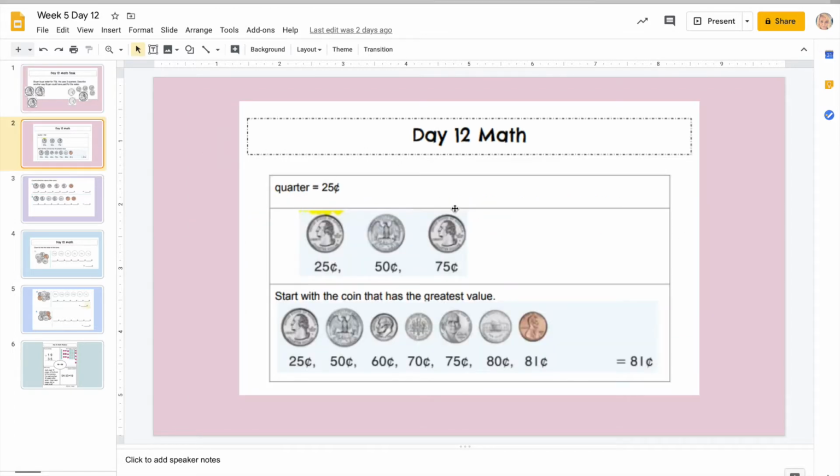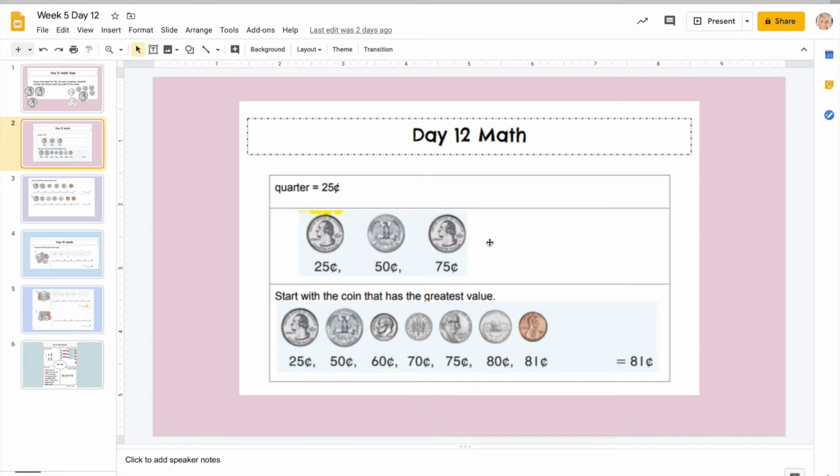All right, yesterday we were using mostly the dimes, the nickels, and the pennies, and today they're introducing the quarter. This is what the quarter looks like from the front, and this is what it looks like from the back, and the quarter is worth 25 cents. So whereas we were skip counting by the denomination of each coin, with the quarters you're going to be skipping by 25s. So 25, 50, 75, and then another one would make $1. So always remember that there are 4 quarters in $1.